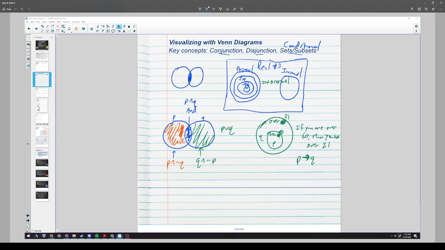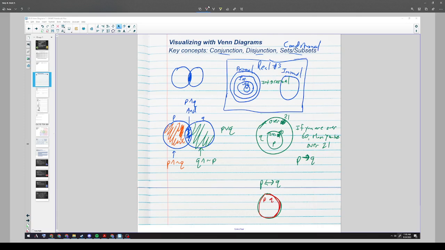If we had something that was a biconditional, remember we talked about the other day, P if and only if Q, then that wouldn't be a very interesting Venn diagram, because we would end up with two exactly identical circles. The two sets would be exactly the same, because every member of one is a member of the other. So this would be P and it would be Q at the same time. There's nothing that belongs to one that doesn't belong to the other.